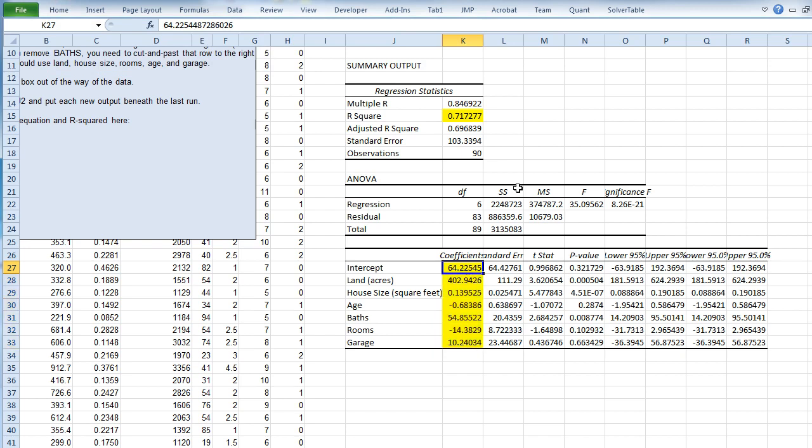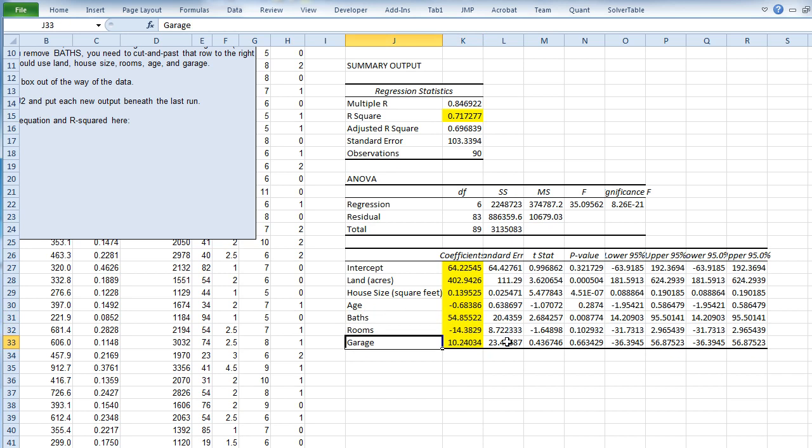Now this equation basically says you take 64 plus 402 times the number of acres plus 0.14 times the house size minus 0.68 times the age plus 54.8 times the number of baths minus 14.3 times the number of rooms plus 10.2 times if it has a garage or not. And in fact, this is how many garages, 0, 1, or 2.